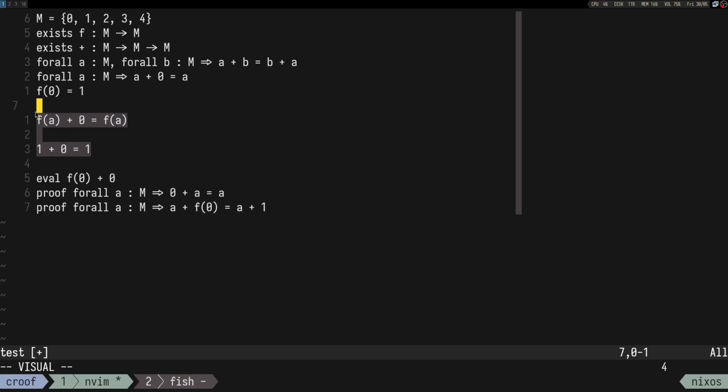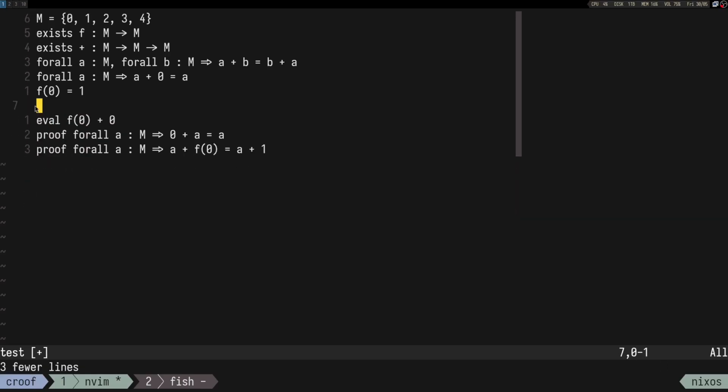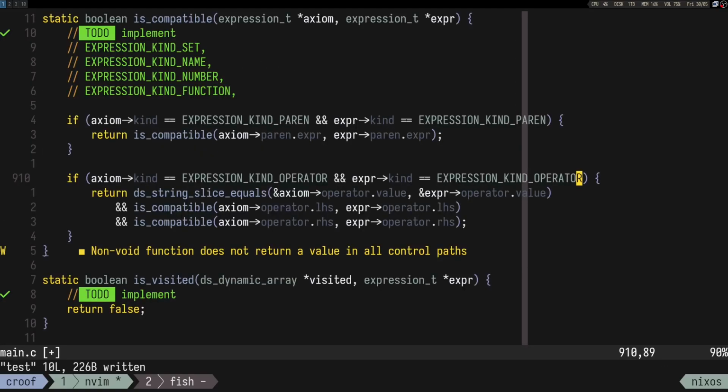Let's just pretend that it's that way. But as I said, if you have a function, then you need to check the types. It's more tricky than just this, but if both of them are variables, it's compatible out of the box.